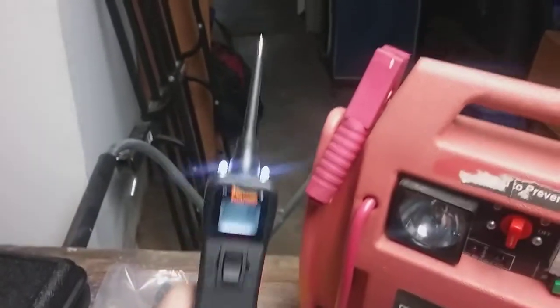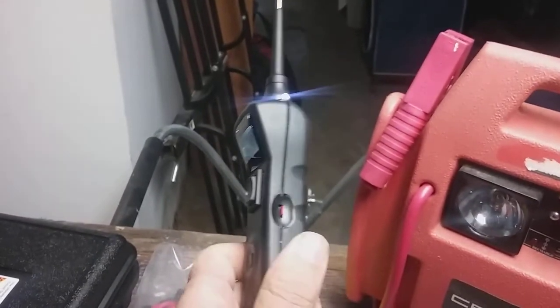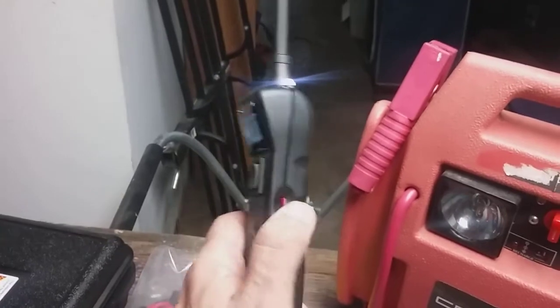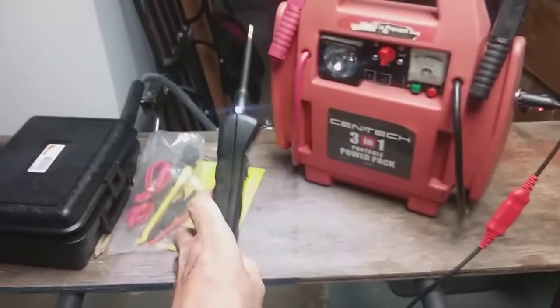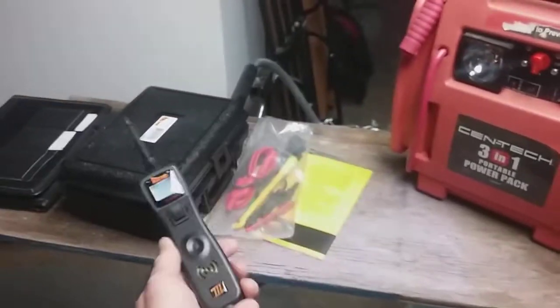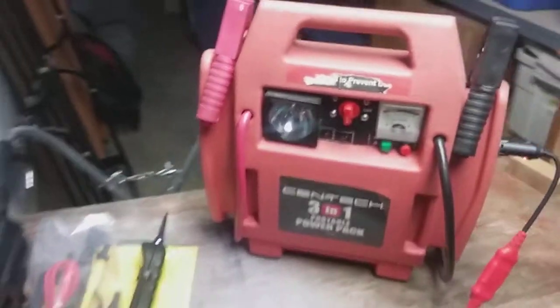So you can't send power anywhere — it won't work that way now. And you can test your sensors very safely without risking a $1,500 computer. Whenever you're done, you just push the circuit breaker back in and it is returned to normal. So a little safety tip with this thing, if you happen to have one. And if you didn't happen to know that, now you do. Hopefully that's helping somebody out there. Thanks.